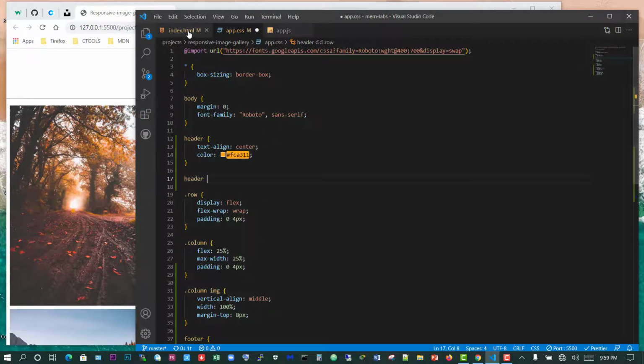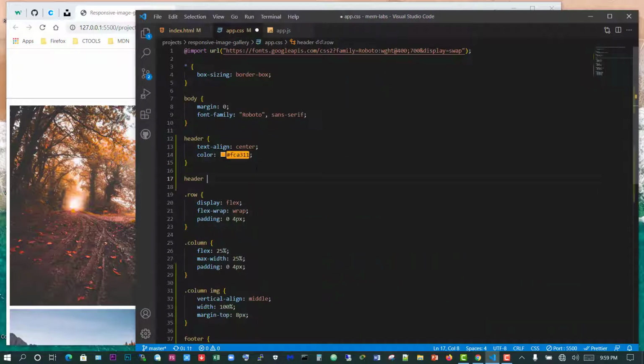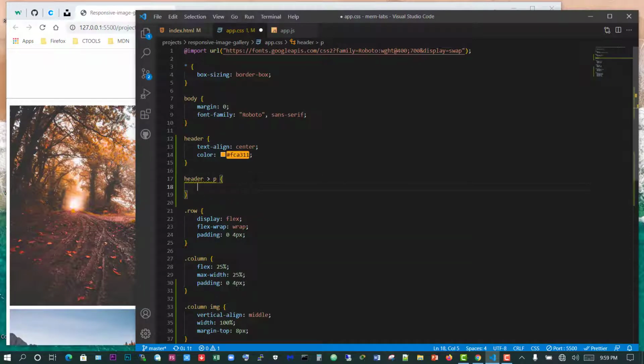Sorry, I can say the p tag that comes within the header, that is, it's not adjacent, but it's a child of the header. So I'm going to do that, p tag in header. So I can either do this, let me try this. That's the next child for the header, the p tag.